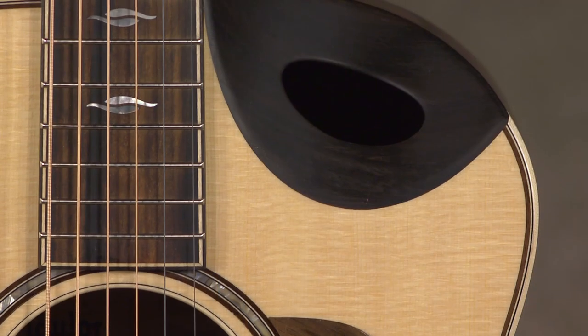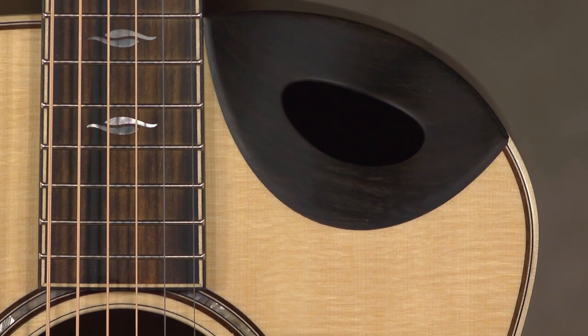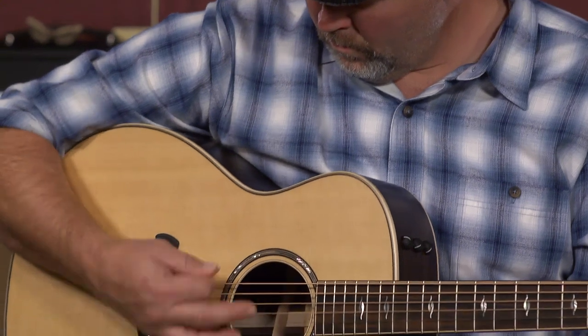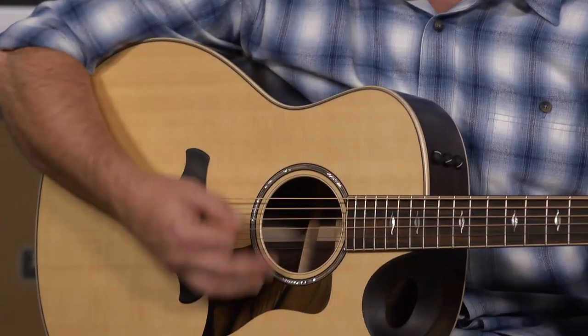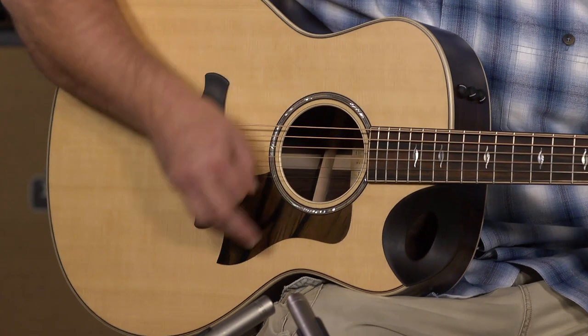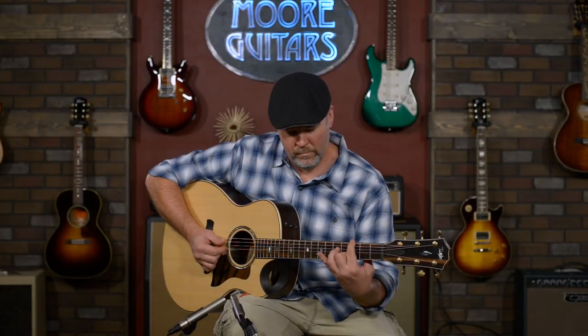This guitar features a Sound Fork cutaway. It resembles a Florentine cutaway. The design is to keep the guitar's full back intact while allowing easy access to the higher frets. It has ES2 electronics and a Taylor hardshell case.